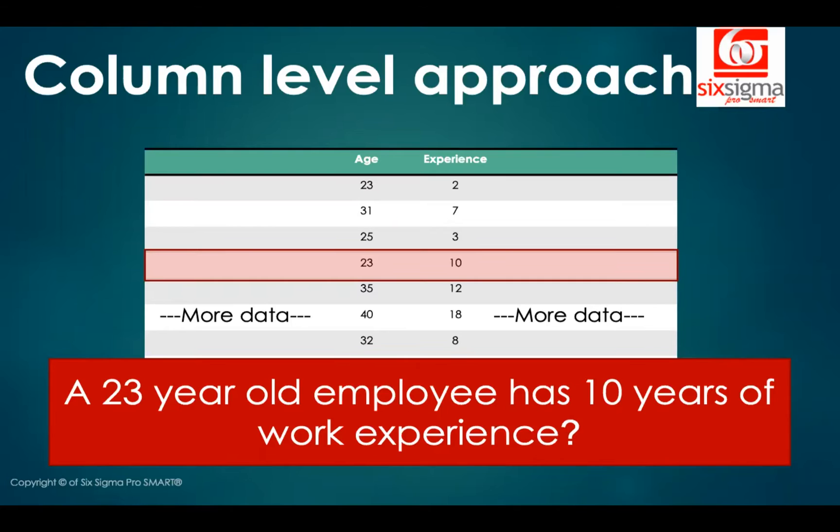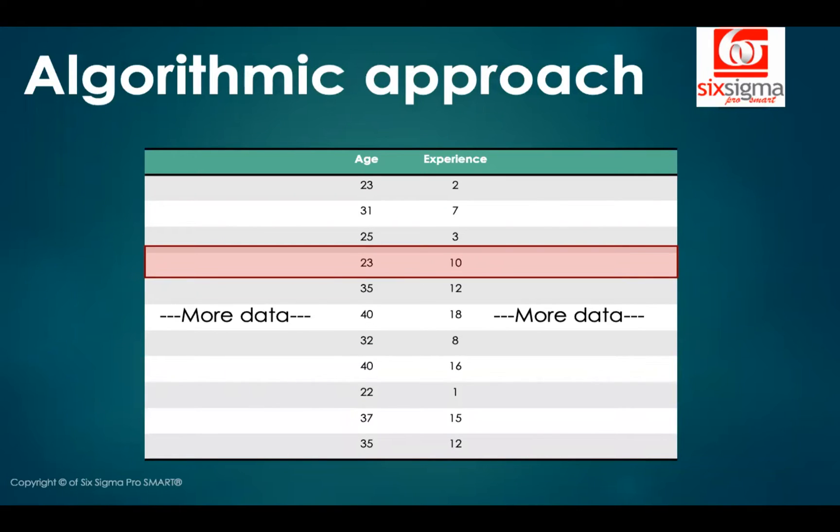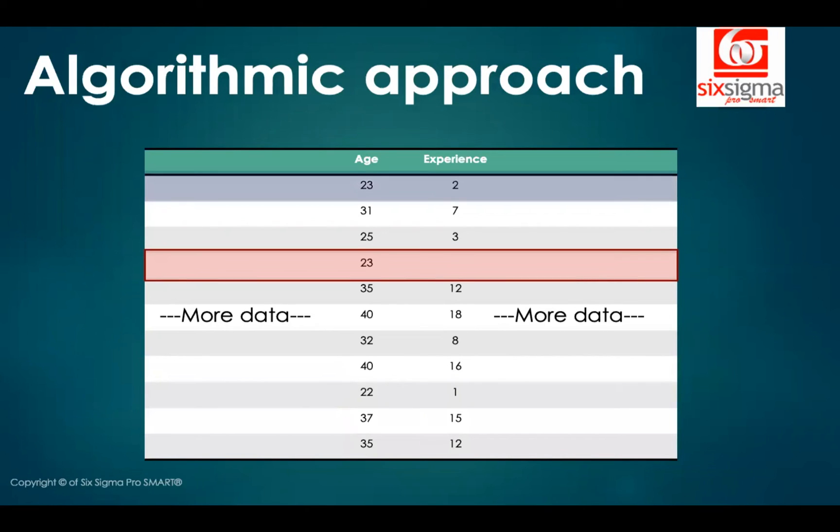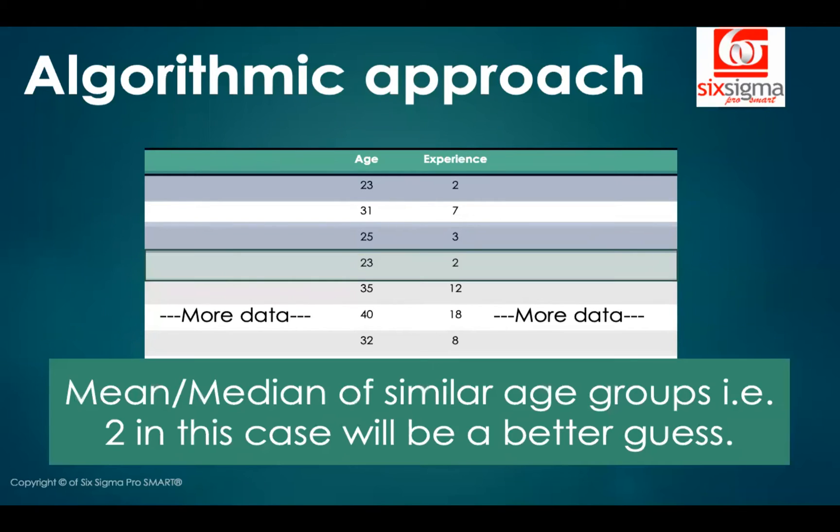Let's see how. So here's our data and let's try to find out similar records. So there is another employee who has an age 23. There is another employee who has an age 25. And maybe there's one more employee with age 22. If you see these employees look very similar to the kind of employee for which we have the experience missing. If we would have considered only these similar values to come up with an imputation, it would have been much more realistic. The median and mean both in this case, when we consider only the additional three similar employees was two. It is now realistic that a 23-year-old employee has an experience of two years. Certainly a better guess compared to 10 years of experience for a 23-year-old employee.